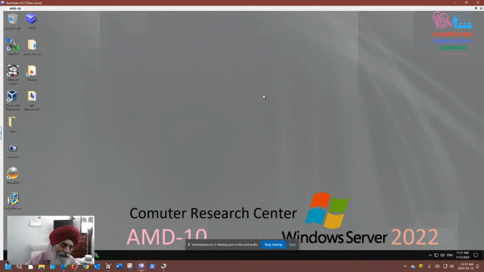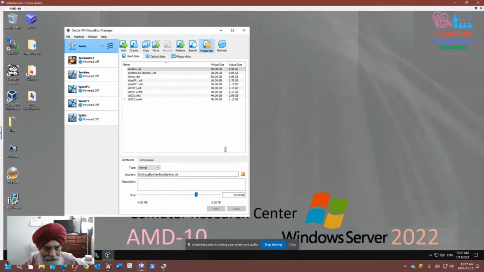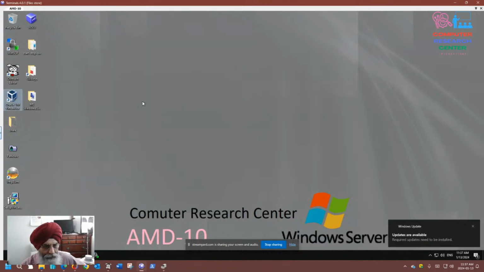So still, I have Oracle VirtualBox. Now it is called Oracle VM VirtualBox. When I started working with version 3, it was Sun Microsystems VirtualBox. Then later on, Oracle bought it, and that is what it is now. It is free, totally free. If you open the interface, you see it is a slightly different interface now, but it's not confusing anyways, right?